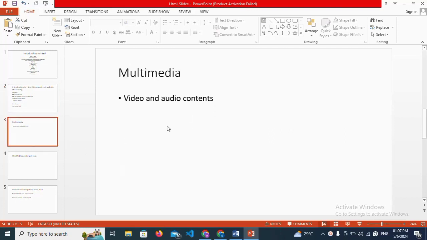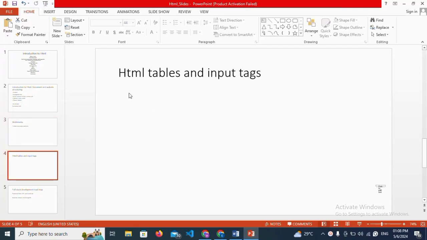So still in our HTML, we'll be looking at multimedia, so how to input video and audio content in our website. We'll also be looking at HTML tables and input tags. So how we can use tables to present data in our website, and how we can also use the input tags to send messages to the backend.